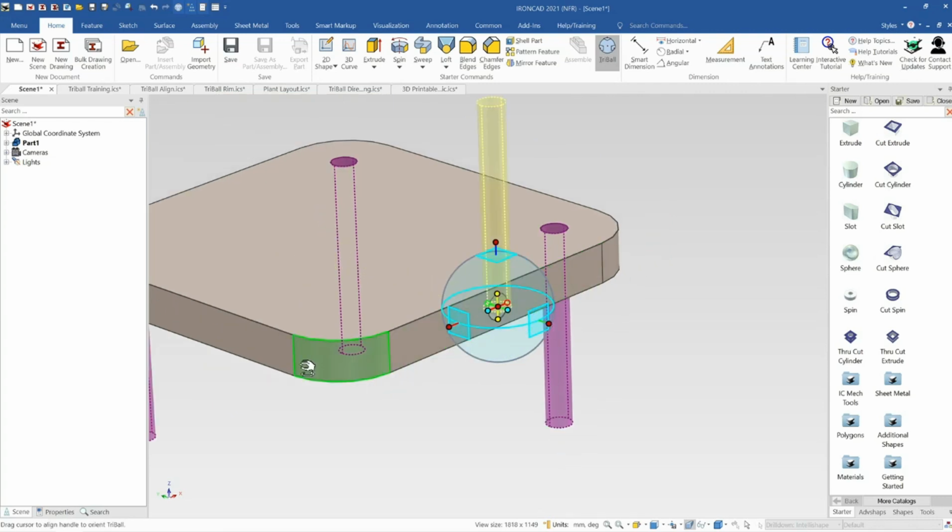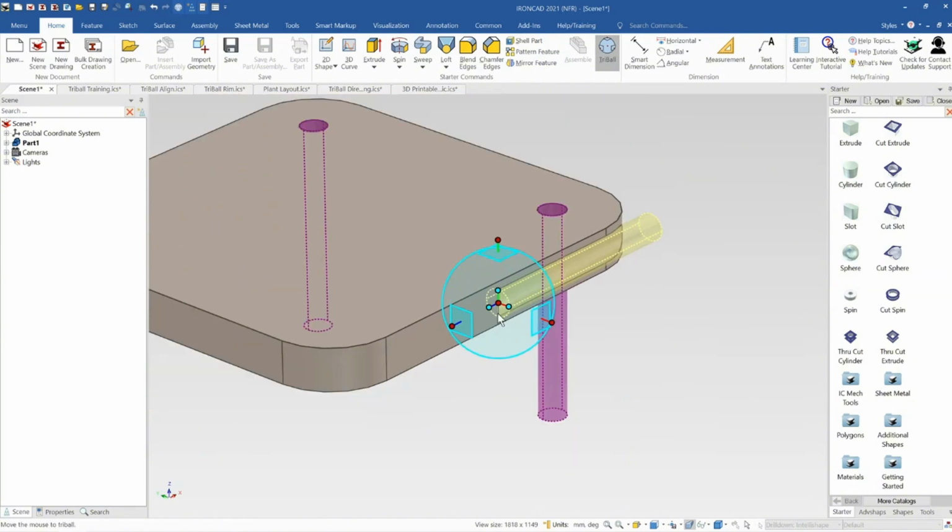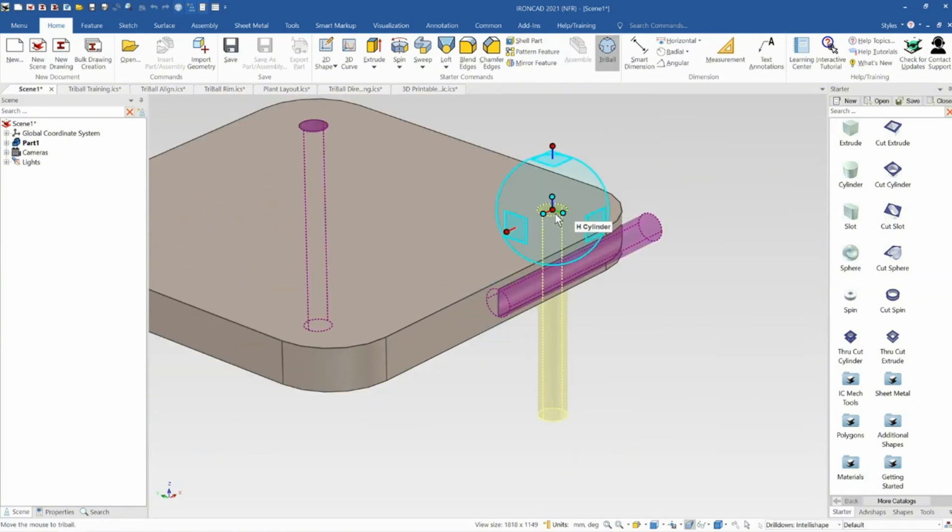And in this case, let's actually make it perpendicular to here and make it cut across our model like that. The other option, which you saw me demonstrate earlier, is the mirror option using these handles. So I'll press the spacebar and I'll drag the center point of the triball to this center point here. Note you can also hold down the shift key and it will automatically snap the triball to center points and end points, whichever you're closer to on the line.